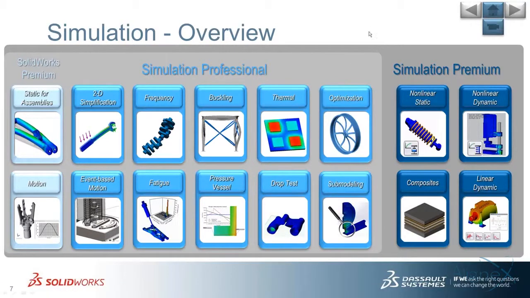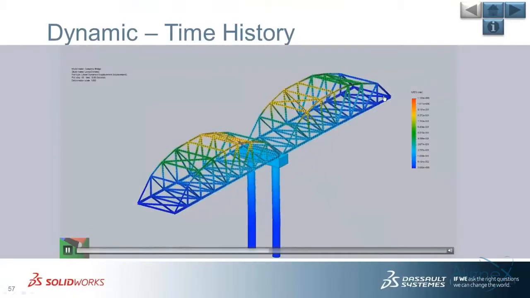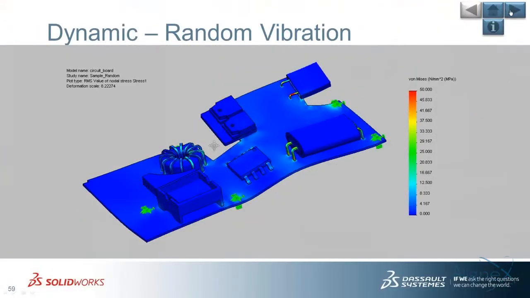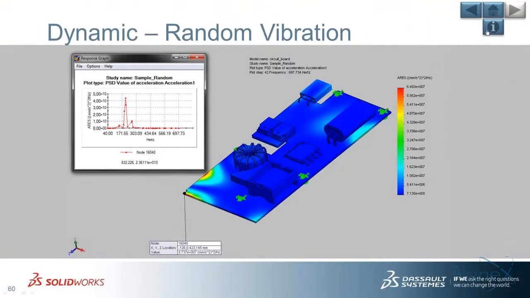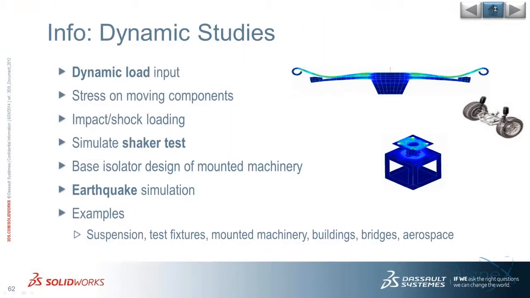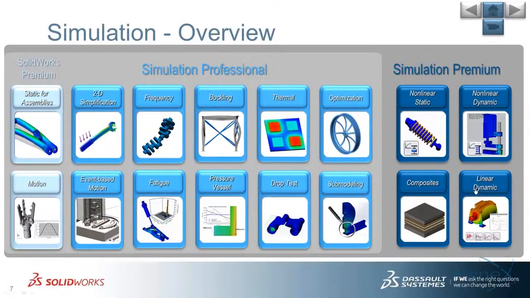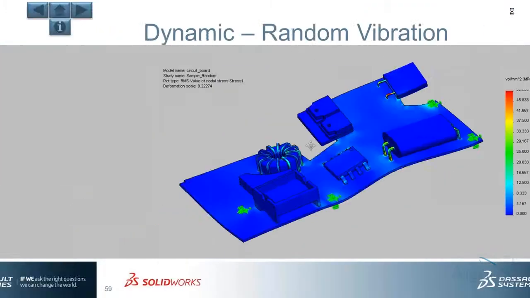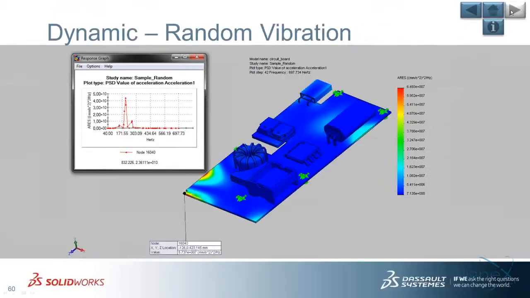Okay, so yeah, that's actually included with Simulation Premium. Mainly what I've found is if I go into the dynamic studies, what most people do for earthquake studies is most often a response spectrum analysis. It is actually included, it's this study here. Or random vibration people will often use as well.